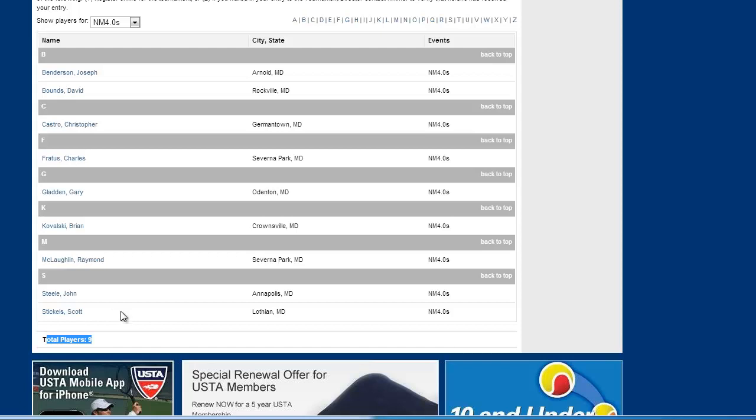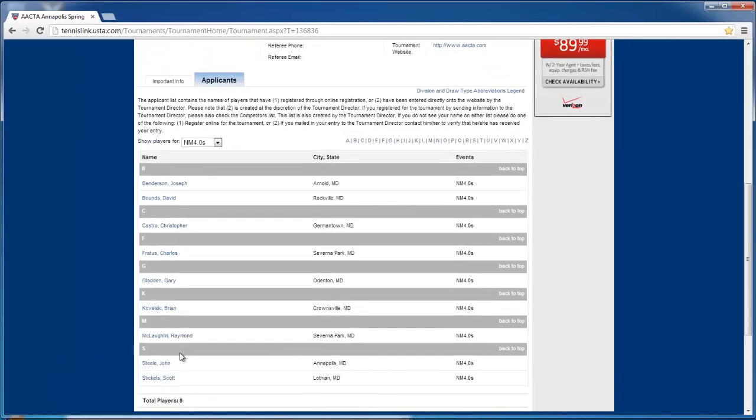Say this one had 14 players at the start of the tournament. If it's 14 players out of 16, two people would get byes and wouldn't have to play the first round. The other 12 or so would play their first matches and then be seeded into the draw. In the second round, it would be the six winners plus the two byes — eight players — playing a standard bracket system, similar to Final Four basketball. Most tournaments are single elimination, playing from 16 to 8 to 4 to 2, and then the championship.